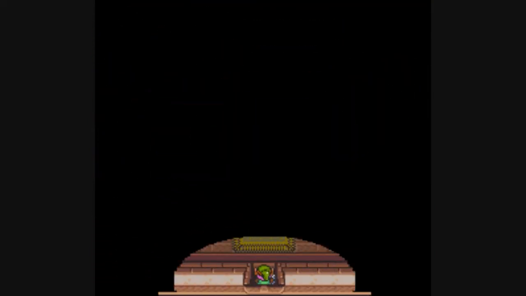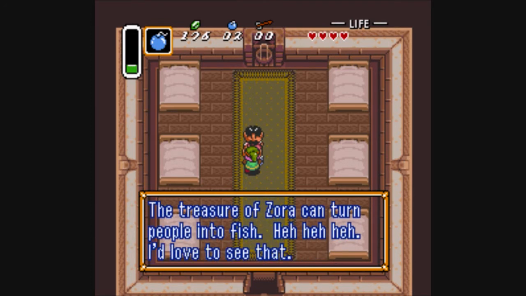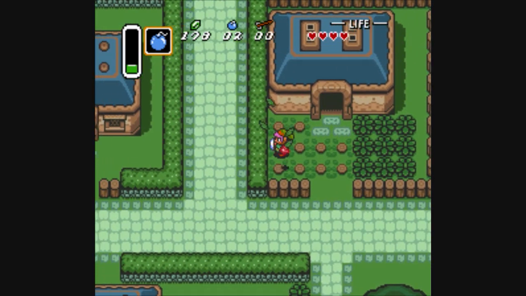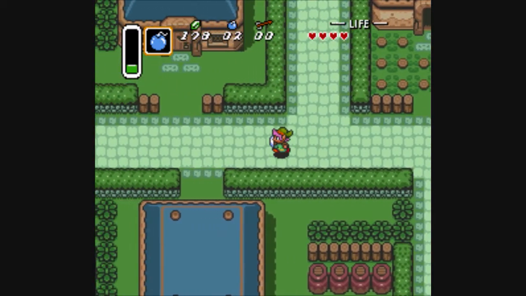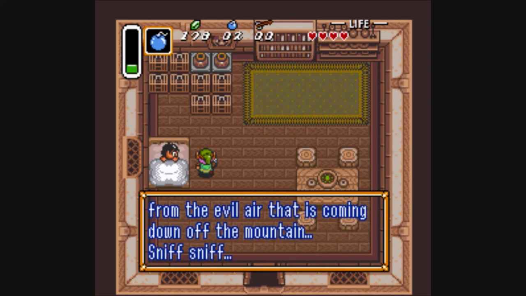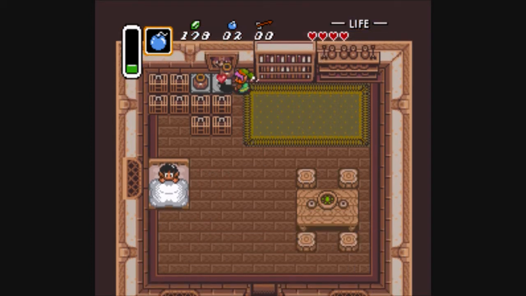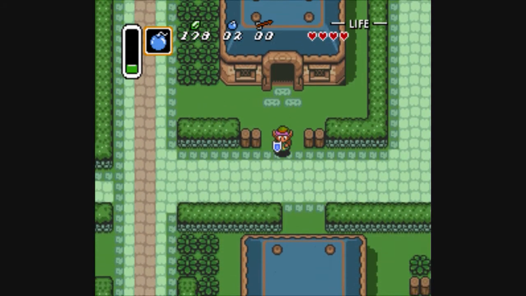This house now, this is the house we want to get into. Zora have a treasure that can turn people into fish, huh? Well, I'm sure that piece of information will never be useful. We'll trim the guy's yard for him. What's in here? Don't cough on me, dude. And we are borrowing his bug catching net. And he never saw it again.